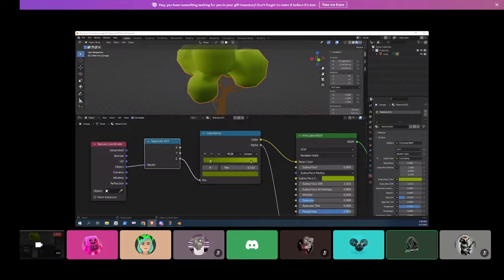Oh, okay. But where's the viewer? I'm so confused. I think the reason it's not there is because I haven't baked the texture. I think that might be a function of baking the texture. Just a second. I'm doing a little search over here.